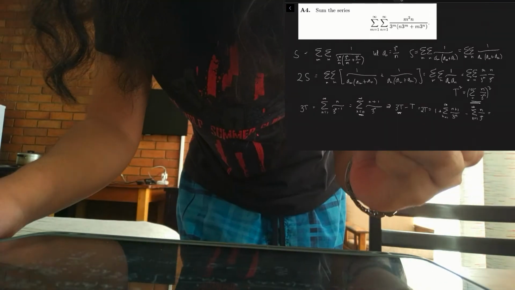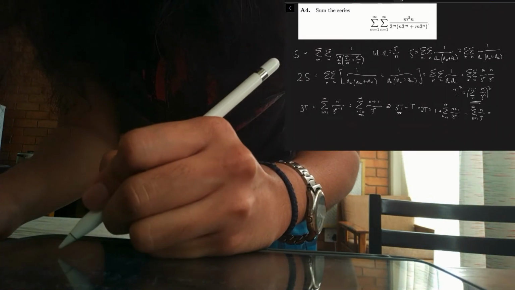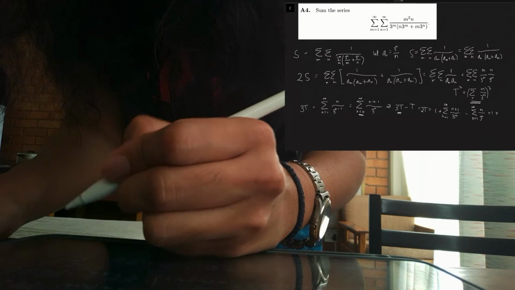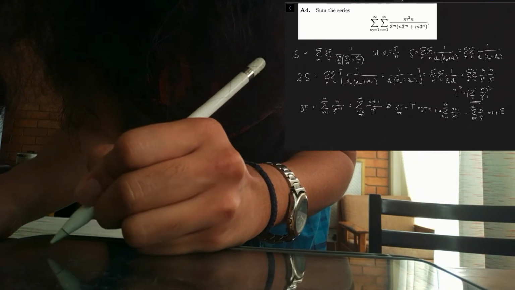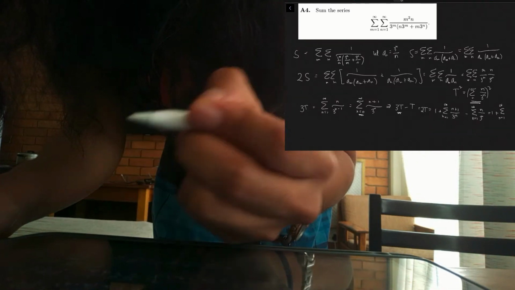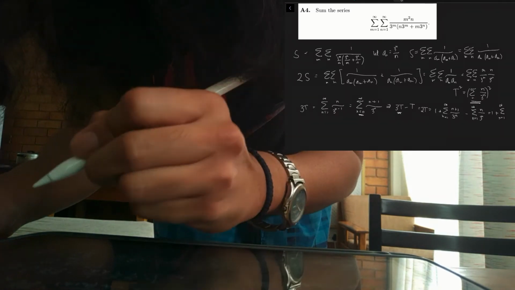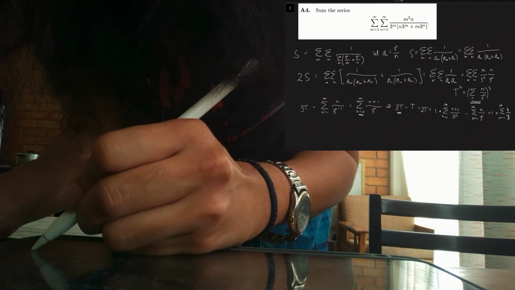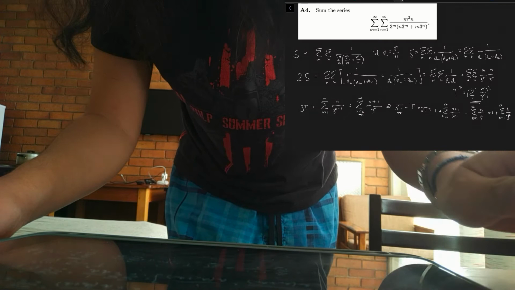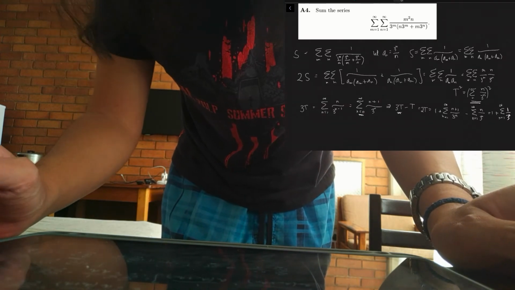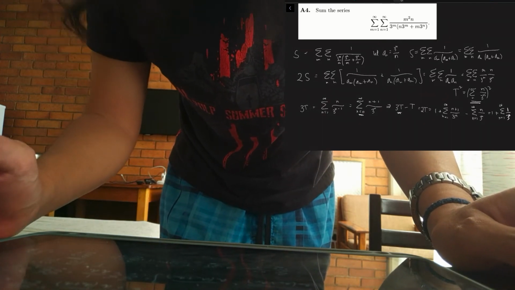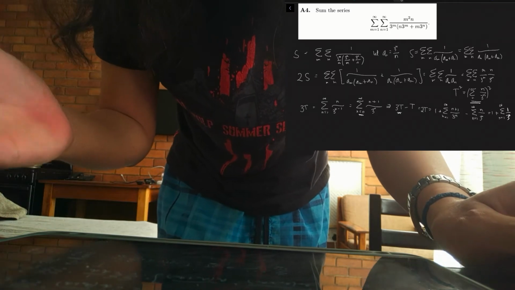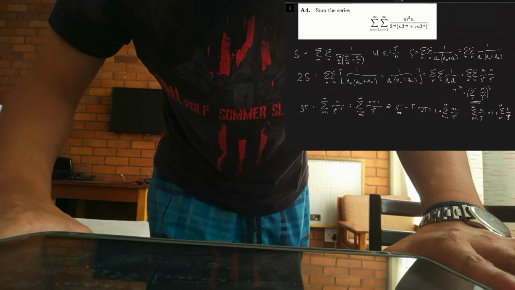So now you have a very simple summation that looks like 1 plus the sum from n equals 1 to infinity, and then the n will cancel, so you only have 1 over 3 to the n. Now this is a simple summation to deal with, because if you recall, this is just a geometric series.